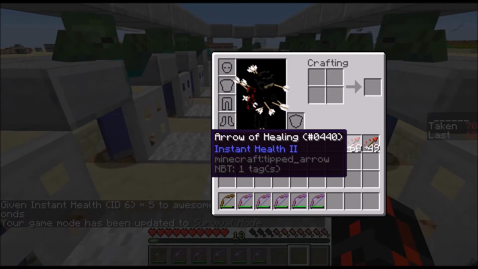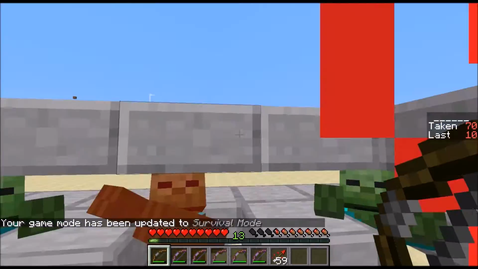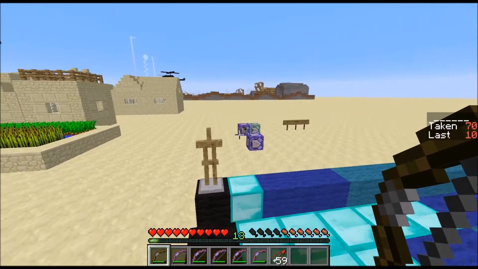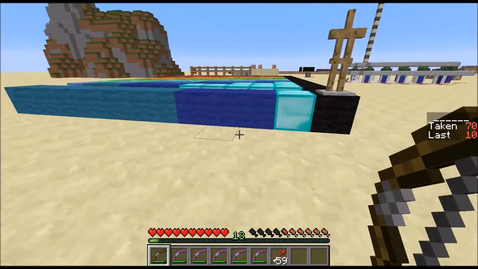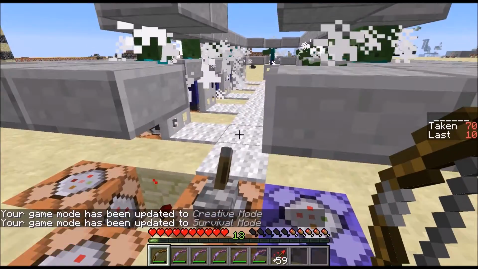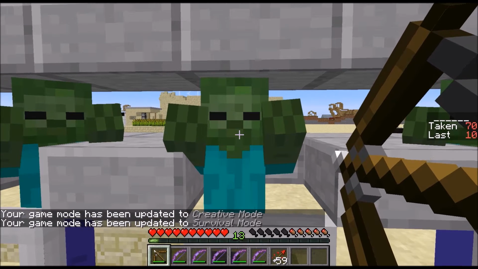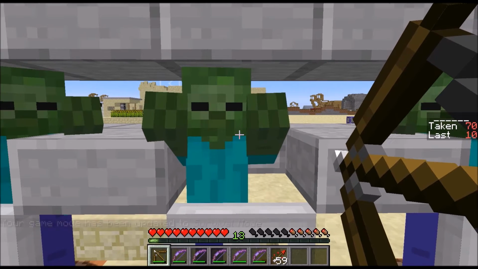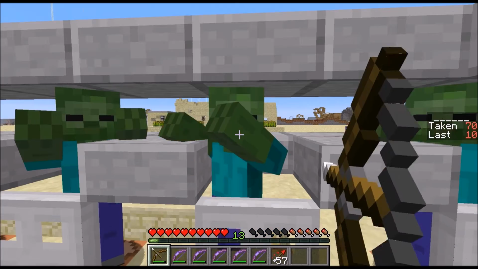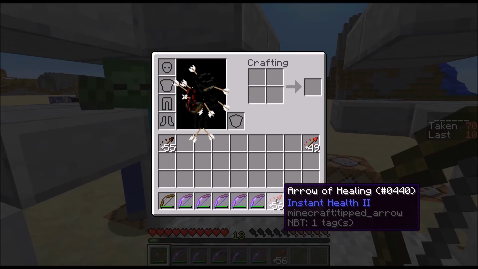Okay, these guys all have normal 10 hearts or 10.5-ish. Instant health level 2 arrow. I'm gonna turn off the thing that keeps teleporting me to arrows. Because it's instant health level 2, it should do at least 5 hearts to a zombie, or 6 or something. So if it takes 3 shots to kill any of these guys, these arrows are broken. 1, 2, 3. So yeah, instant health arrows do not work.